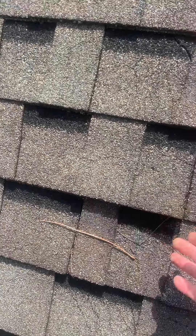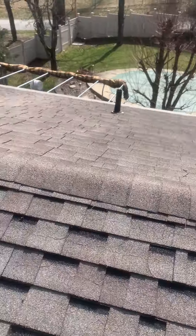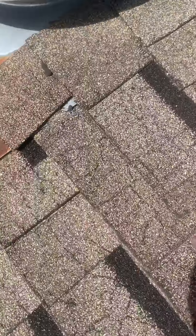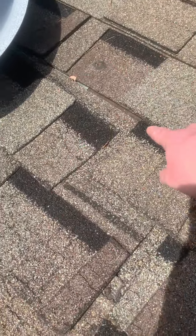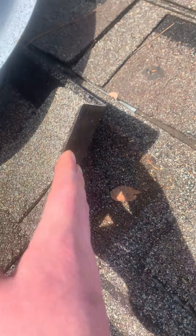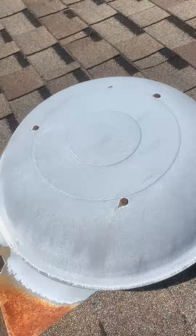We want to get on that before more of this starts to slip out. Two of our really concerning areas are near this attic fan. As you see, this is the sun side that just got ripped right off — I mean, I could rip this whole section out. This is felt paper right there, and this is really, really bad. We can see how much water could be getting in here. Look at all the rust on this attic fan.